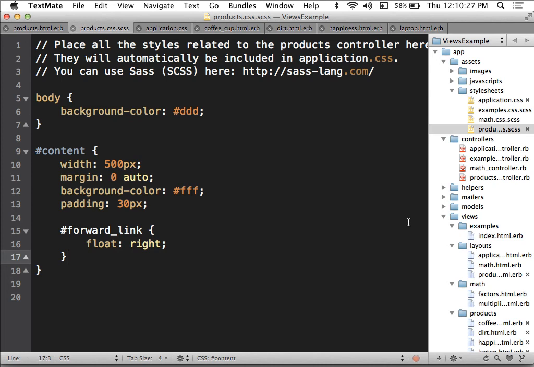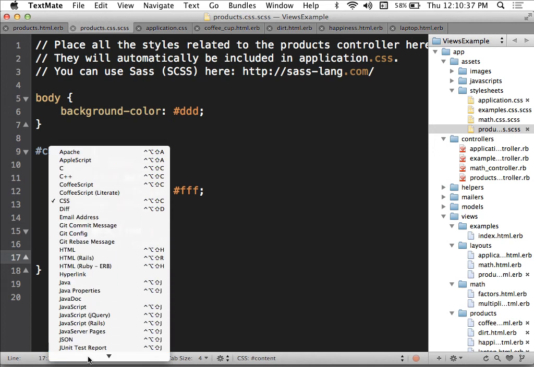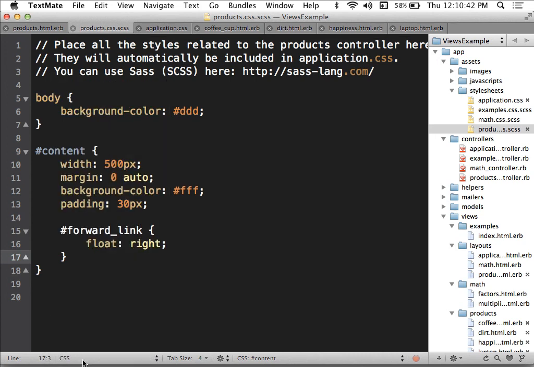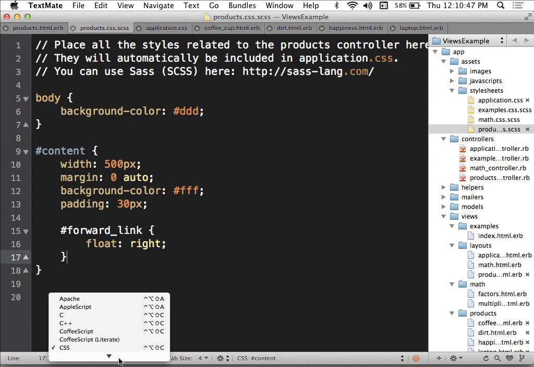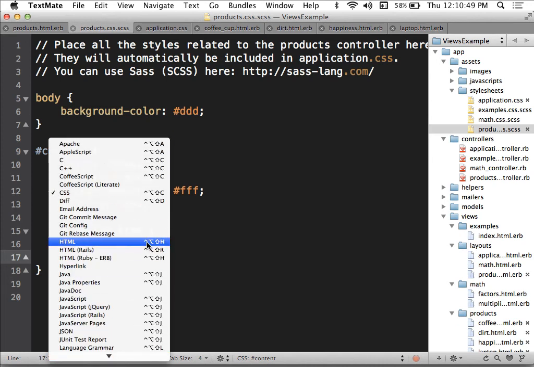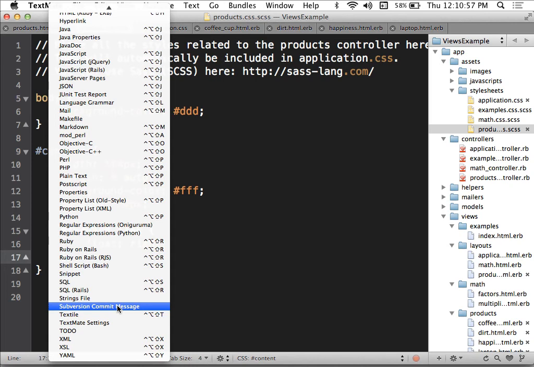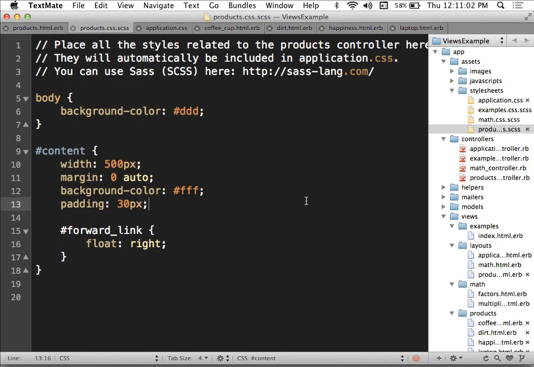On mine, I didn't show up as the different colors on the SCSS file. As the different colors? Mine's just all white text. Are you using TextMate? Yeah. Down here at the bottom where you select the language type, do you have CSS selected? Yeah. At some point I told mine whenever I load a file that has an SCSS extension, color-code it as CSS, is what's happened with mine. So it knew to do that. Yours probably just needs to be set, and then it'll do the color coding for you.